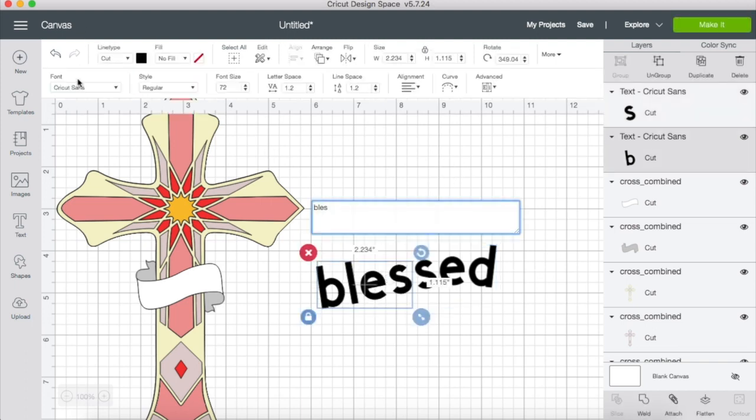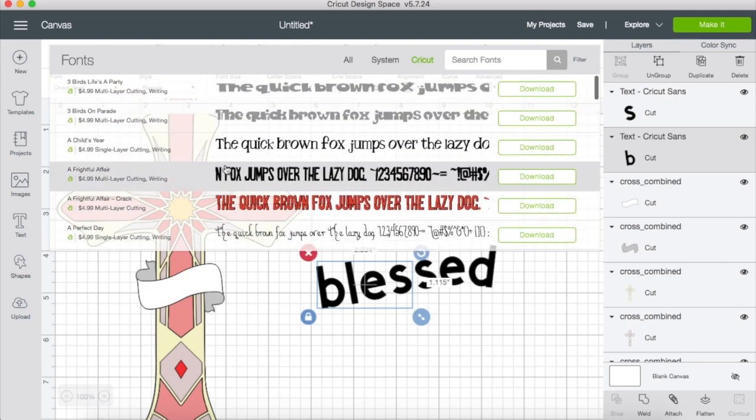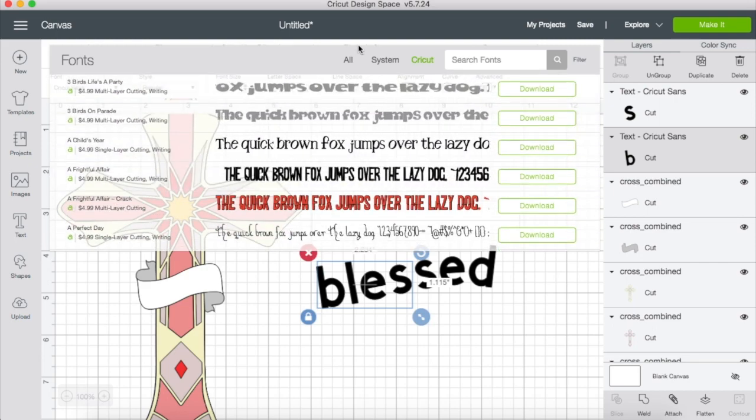Now I'm going to use a font called King Basil, okay? It is not in the Cricut fonts. Okay, so up here you'll see that you have Cricut fonts and you'll have system fonts. System fonts are fonts that you have downloaded. I might do another video at some point to show the difference and how you can add more fonts to your library. But for now, just know that Cricut fonts are here, and system fonts, which is any font existing on your computer, is on a different tab here. Now, the reason why that's important is because the majority of the Cricut fonts cost money. And I already pay for fonts, so I'm not going to buy a Cricut font just for Cricut.